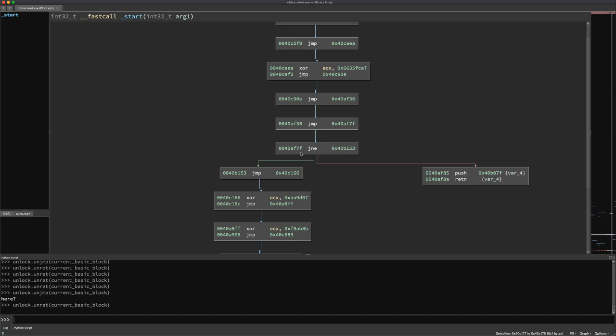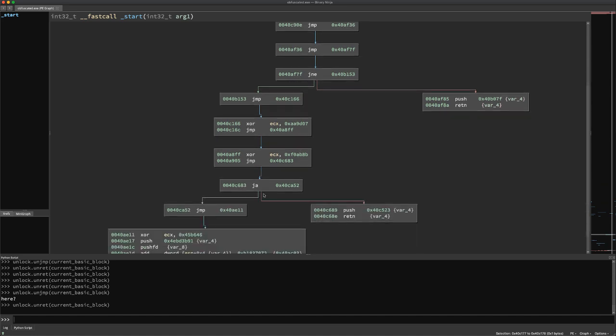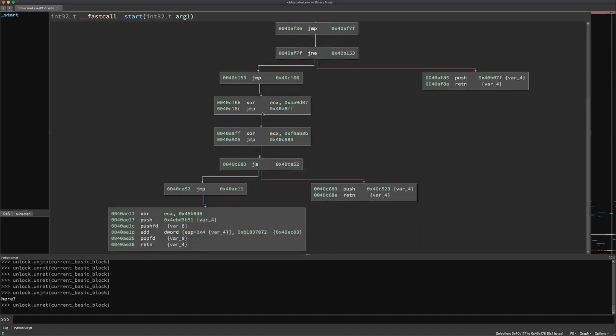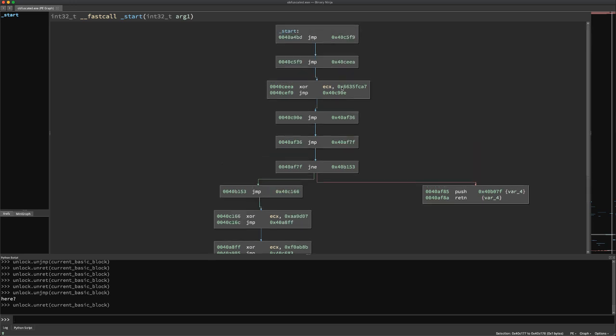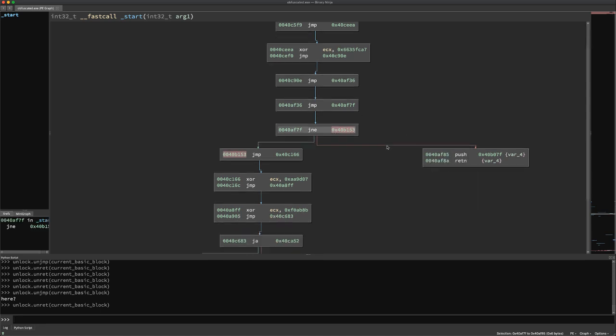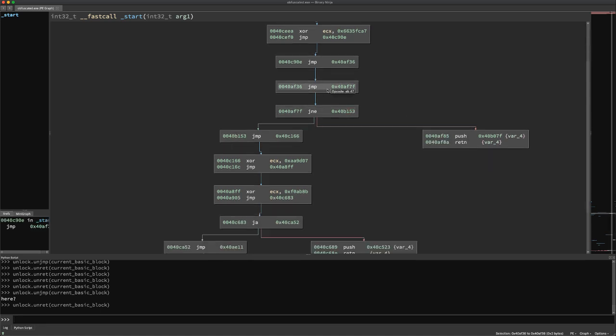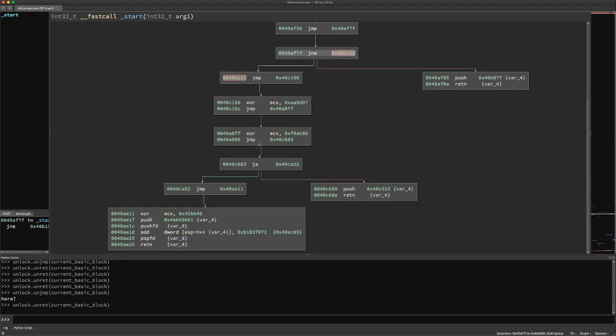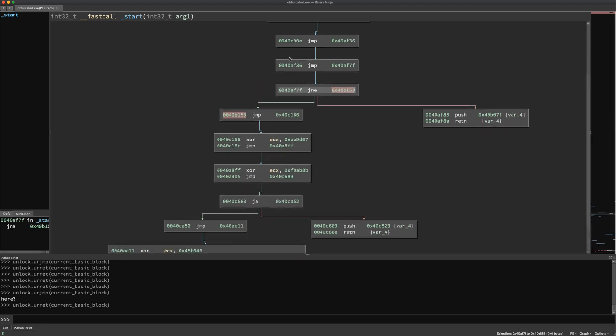Oh, interesting. Wait, did we not patch the... I mean, it does look like this is the way we want to go.